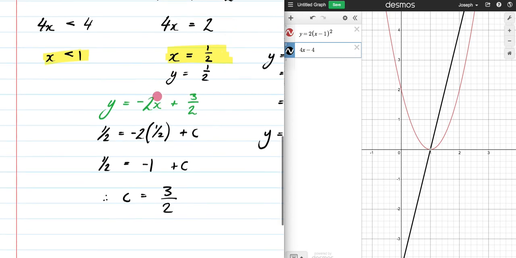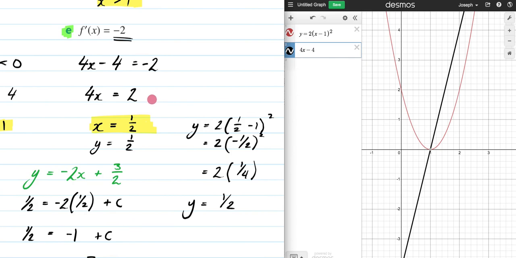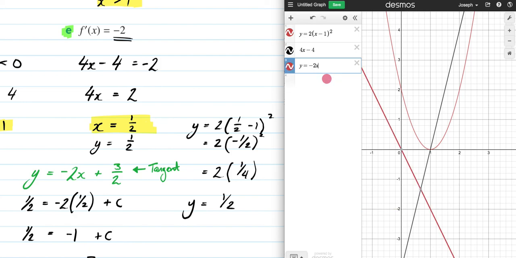Now, let us just reflect on this for a moment before we graph it. This should be where you get excited. I'm saying that this is my tangent. It has a gradient of negative 2. So let's come over here and let me type in y = -2x + 3/2.